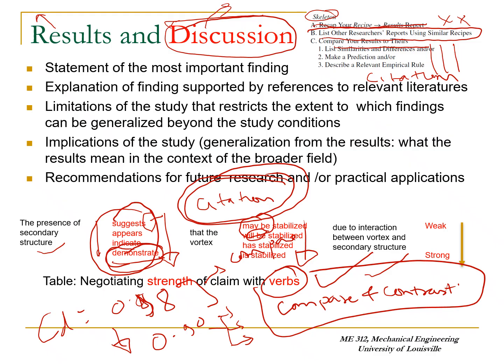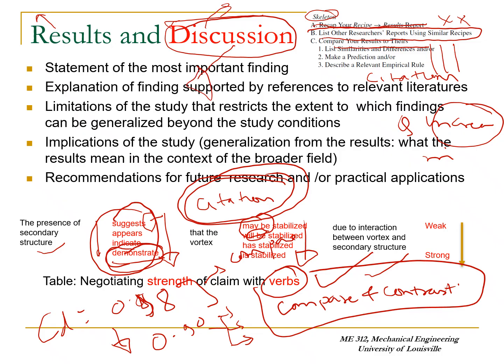Usually it is written in the past tense. When you compare your result with other researchers, or whatever results you have got, they are usually written in past tense. Maybe you say figure shows that q increased, so you may write increased with the increase in m dot. So I wrote in past tense, so usually the results are written in the past tense. So that's about the discussion.